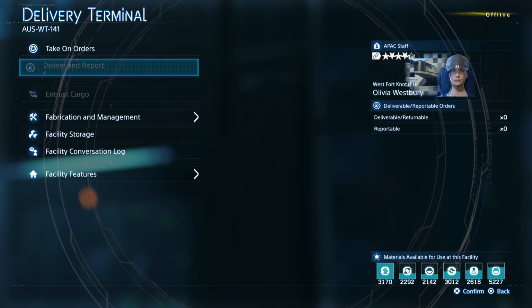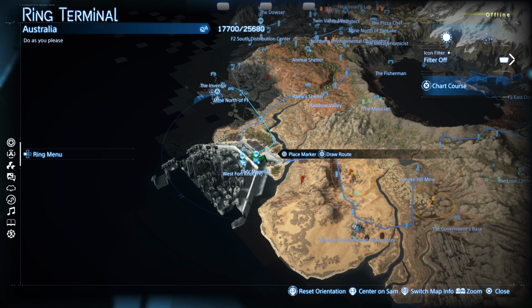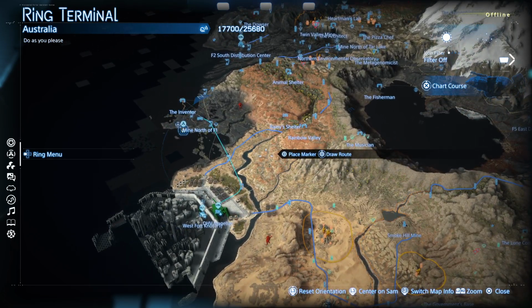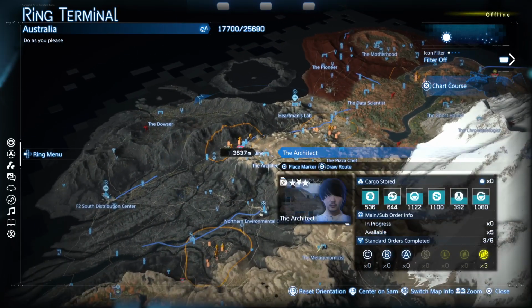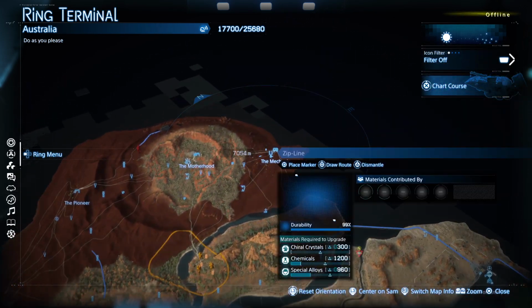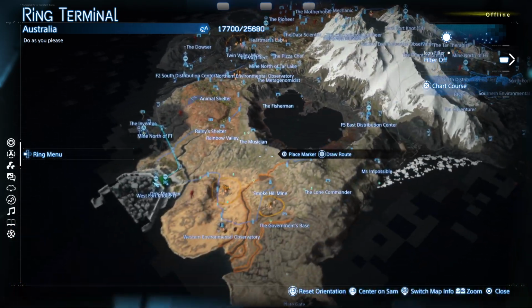So let's just start here. I believe I can never remember the names of the locations. I believe I'm at South Knot. No, I'm at West Fort Knot. So my plan is we're going to take a delivery to the animal shelter. From the animal shelter, we're going to go to the architect. From the architect, we're going to go all the way, that was my phone, I apologize, all the way to the mechanic.